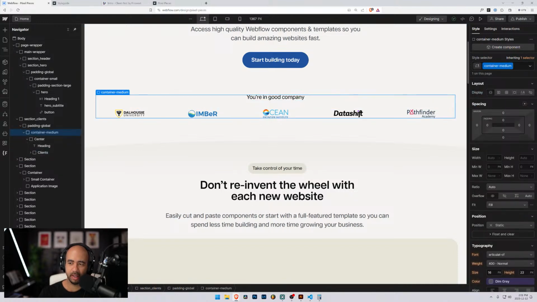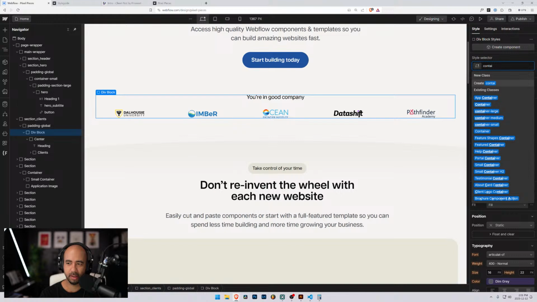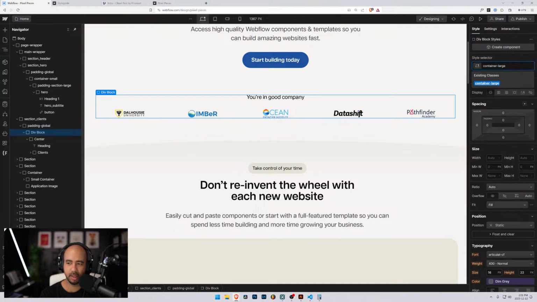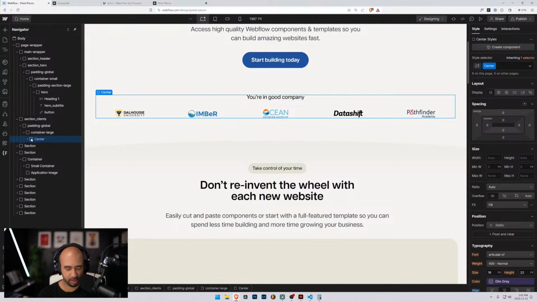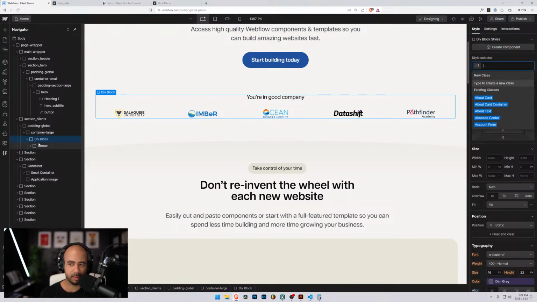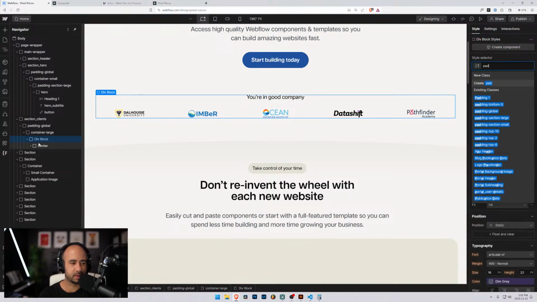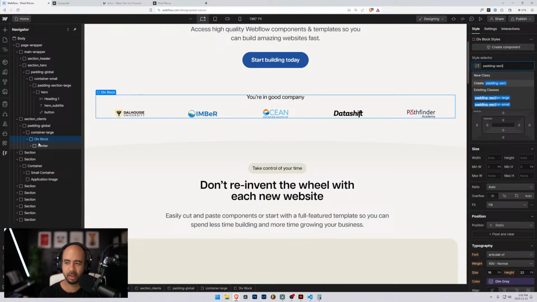So this is not container medium. This is going to be container large, which has the max width of 82 point whatever REMs. Okay, perfect. So that's what we want. But we also need to go in here, create a new div, Control Enter to bring up the style selector, and rename this padding section. And this one's going to be small.